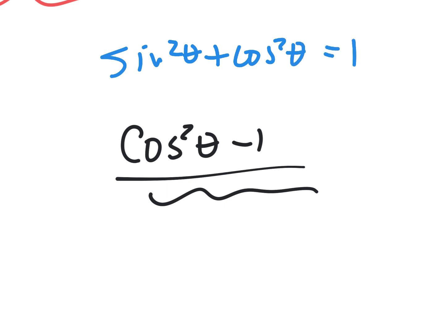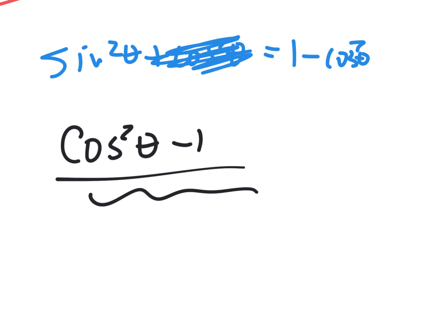Okay, so here's what I'd do. I'd write out the original one, and then I'd go, well, I want it to be 1 minus cosine squared. I can subtract cosine squared from both sides, and that's what I want it to be, but it's like backwards from that. You know what the math way to say backwards is? Opposite or negative. So then the answer isn't sine squared, it's negative sine squared. Who figured that out? Raise your hand if you figured that out. Nice job.